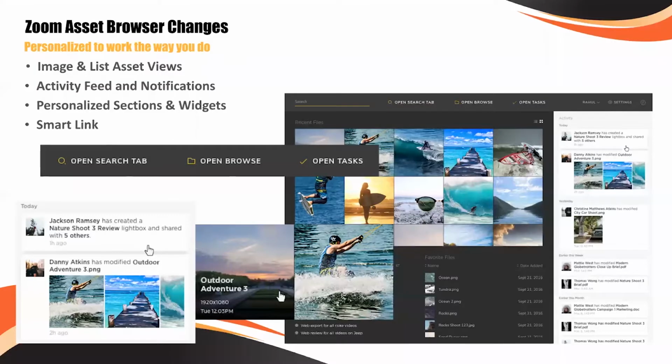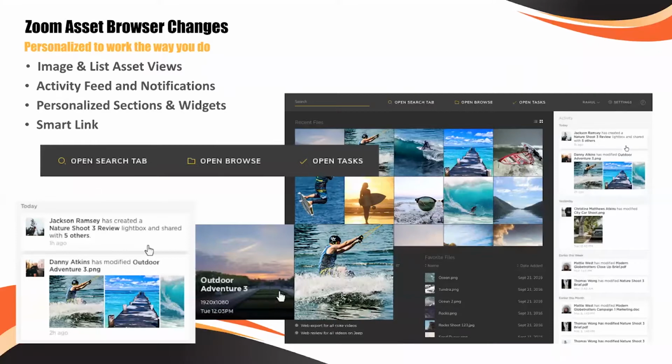First up is our updated Asset Browser. Our redesigned Asset Browser home screen allows you to see what you're working on and what has been updated since you last logged in. It brings all relevant information forward so you can make smart decisions more quickly. It's your personal homepage for everything that matters to you. To take a deeper dive into the new features, I'll hand it over to Rahul.